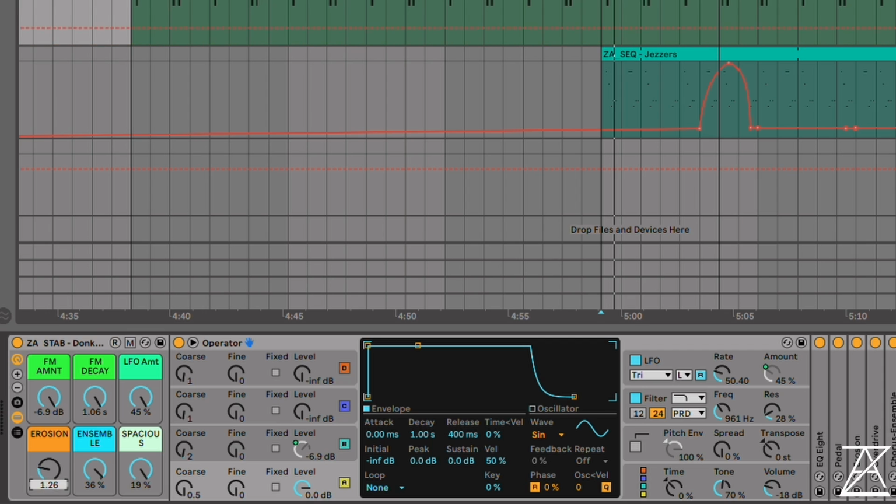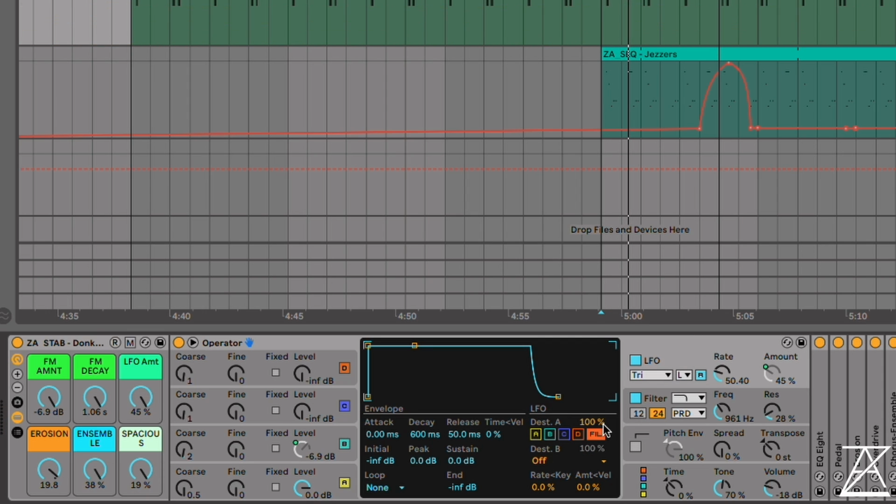Just some nice spatial processing. LFO again, mapped to the filter for a bit of movement.